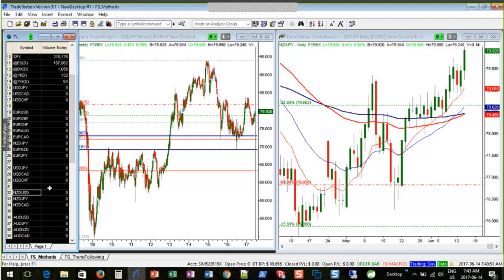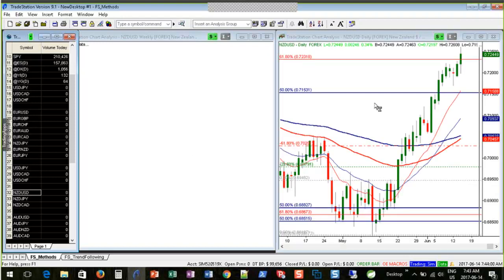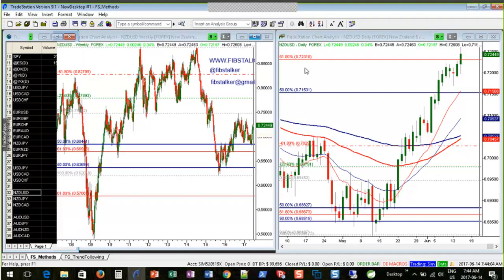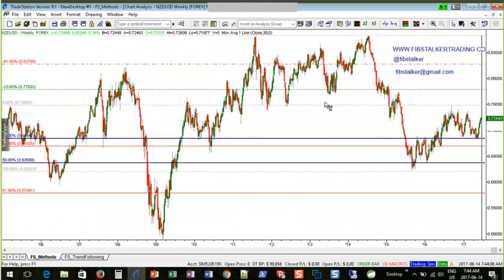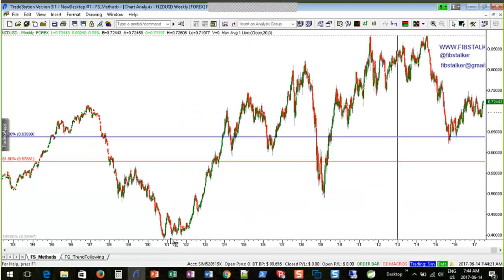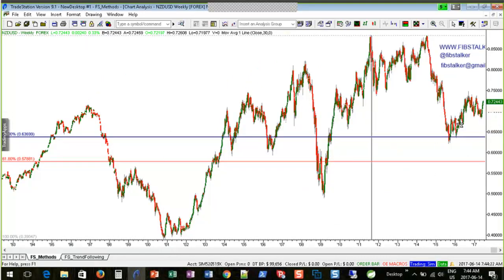Sorry, I wanted to look at the New Zealand US dollar. We're not only trying to model price here and to identify opportunities for an entry. We attempt to model the whole price structure. Okay, so another typical example came in the middle of 2015 here on the weekly time frame. For the New Zealand US dollar, there was a 50% retrace from the lows in the 2000s to the highs in 2011. So believe it or not, these levels can come into play after years and years on larger time frames.